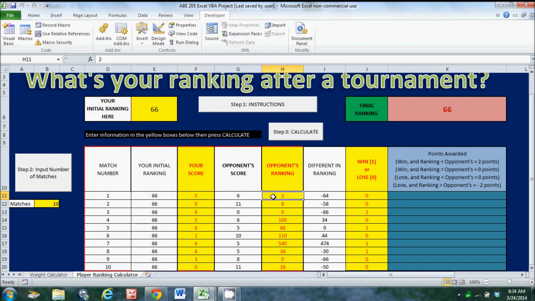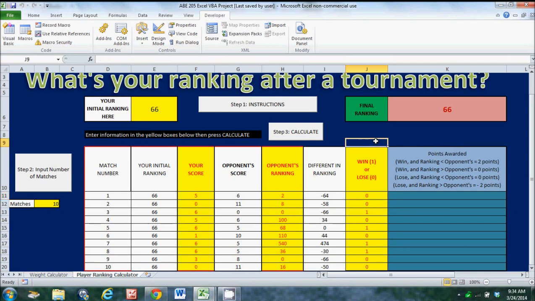And then the player who's using the sheet is also responsible for inputting the opponent's ranking if they have one coming into the tournament, so they can put that here. And then there's an equation in these cells in which your initial ranking is subtracted from the opponent's ranking. So if this is negative, that means that your initial ranking was higher than your opponent's. And so this column is also the responsibility of the player, and if you won the match, you put a 1 in the particular row, and if you lost it, you put a 0.